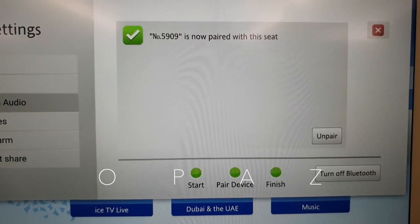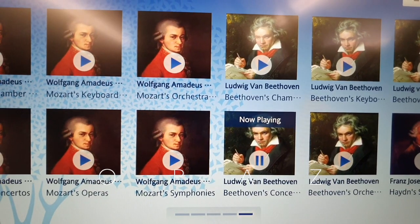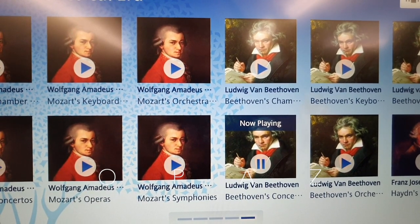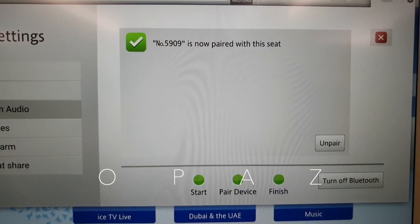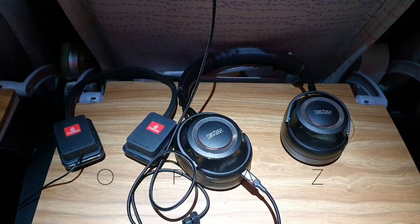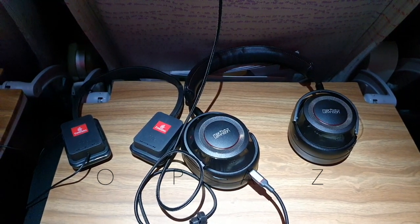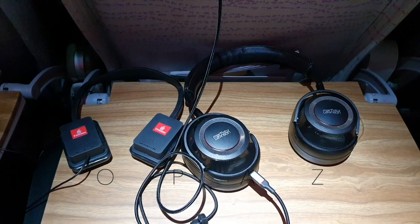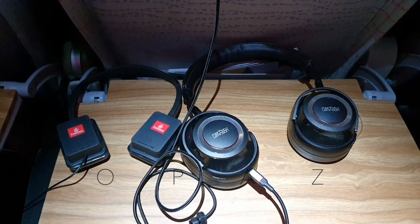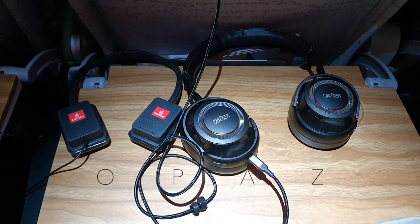I paired mine up to my seat very easily and could listen to albums I wanted. I watched a couple of movies with excellent sound quality for the first time. The sound from the headphones was fantastic — great connection, rock solid. I could even walk to the toilets and still had connection. Looking a bit weird walking to the toilets with headphones on, but I wasn't about to leave headphones of this price on my seat. I watched Chernobyl — before my time, but I thought I'd try it. Great watch, I recommend it, although I wasn't too pleased that everybody was speaking in English — Russian accents would have made it a lot more realistic.